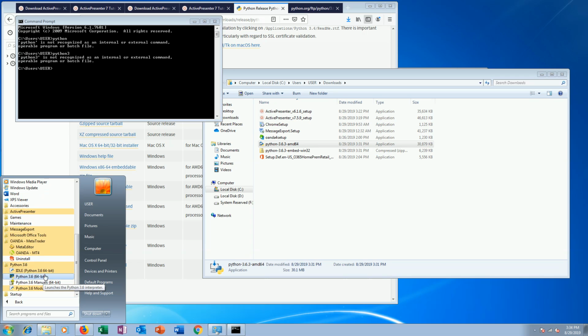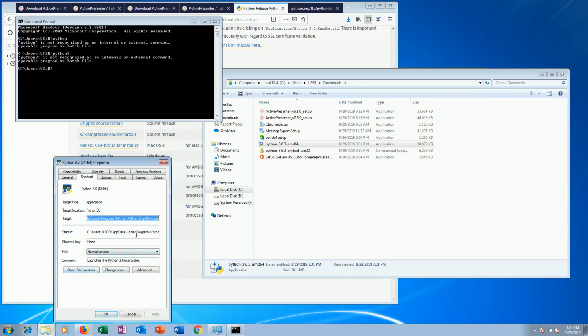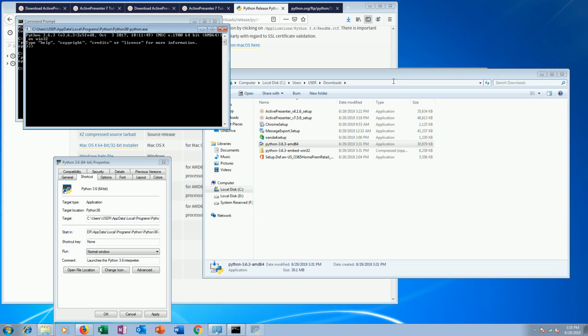Let me just see the properties of that. So here's where the program is, in local programs, Python 3.6. So let me just copy that and see what else we have installed here.